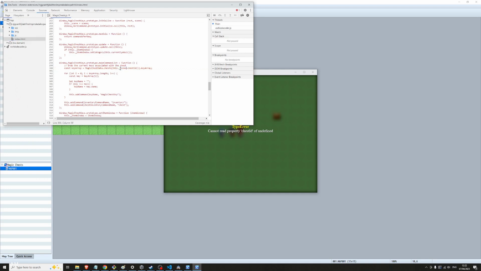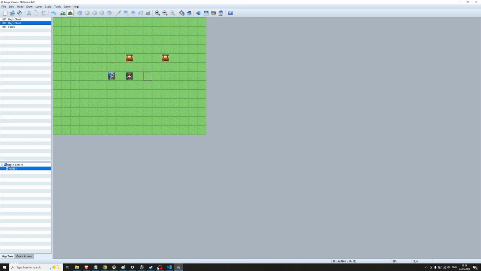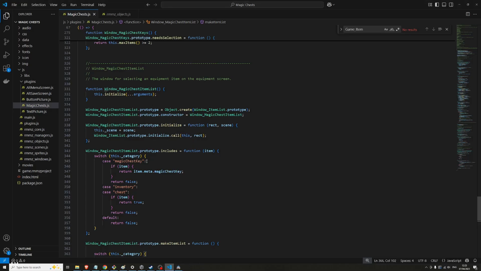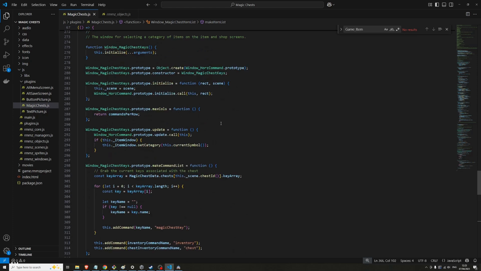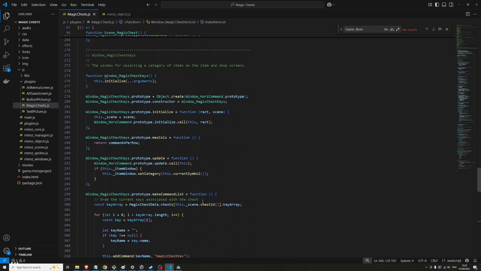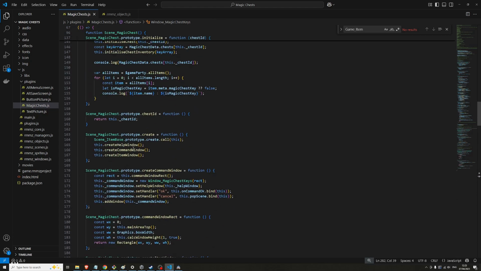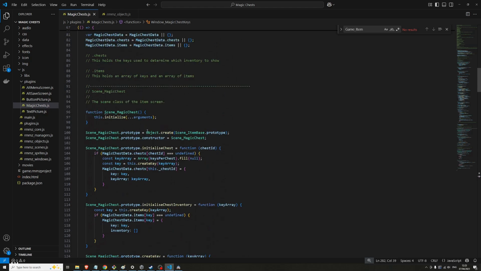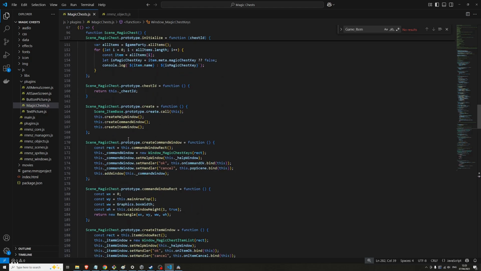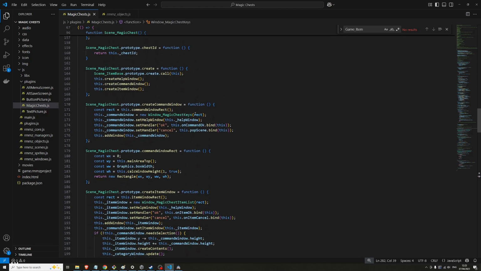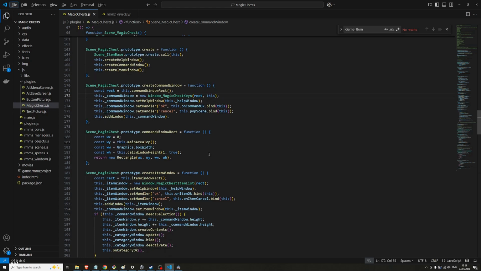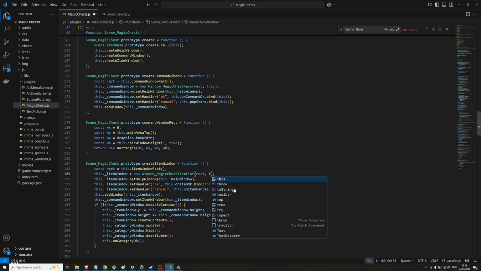Okay, that's less expected. Oh, or maybe I just haven't passed it in. So magic, remember to pass in the scene and magic chest keys. There. So that'll be this. And also again here, this.